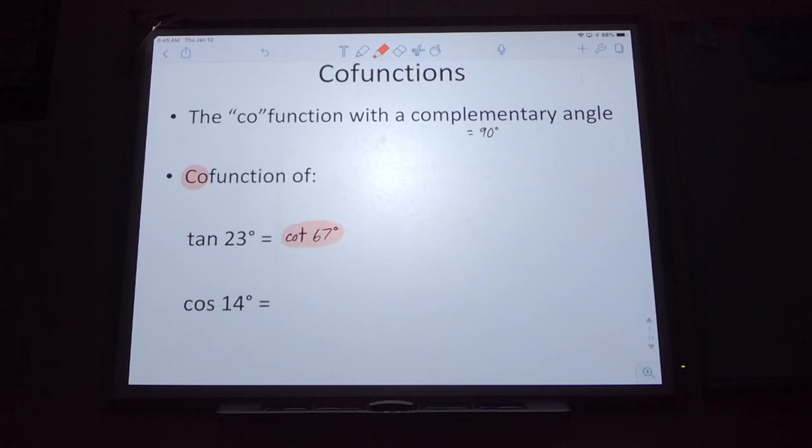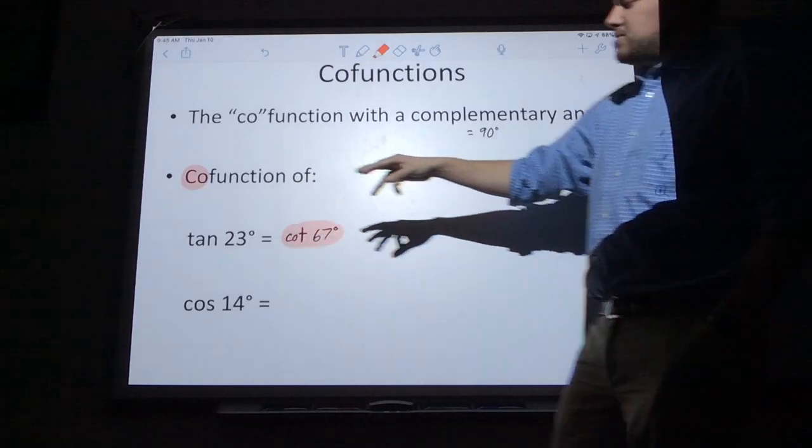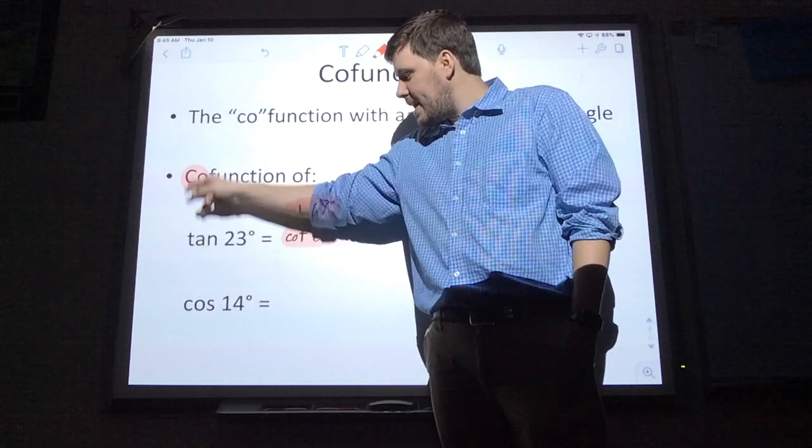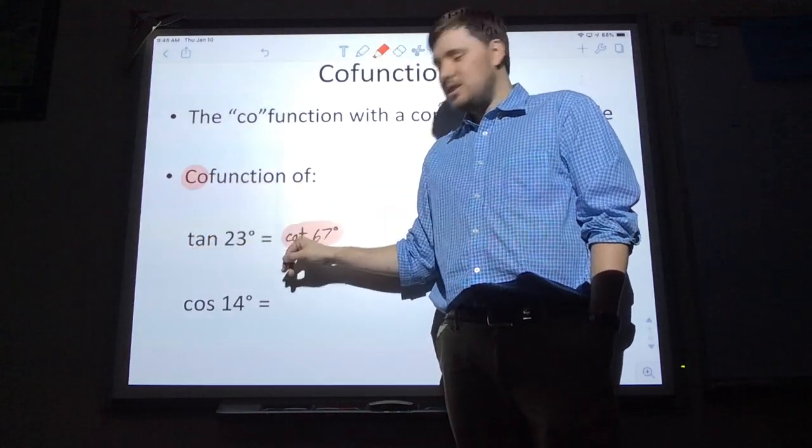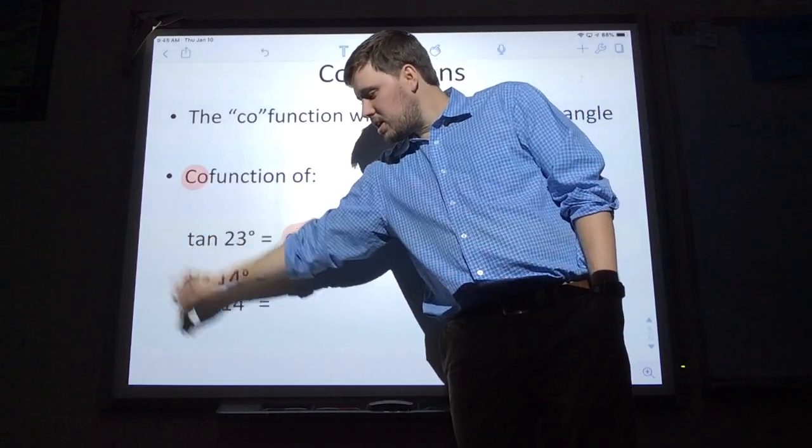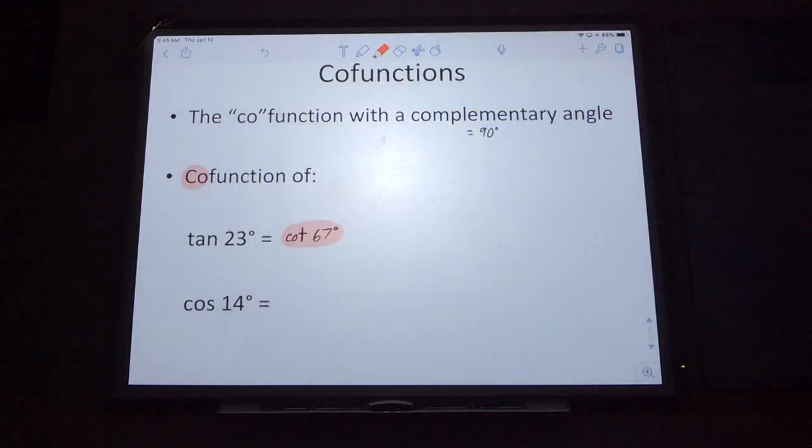Okay, but basically all it means is if there's not co on the word, add co to it. That's how we get cotangent. If there's co on the word, take co away. So the cofunction of cosine is just going to be sine, because we took co off. That's what I was trying to say. And then we do the complement of it. That's one of the things where I remember a lot of people missed. They just couldn't wrap their head around that.